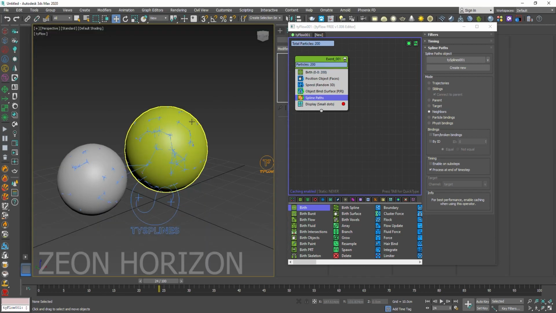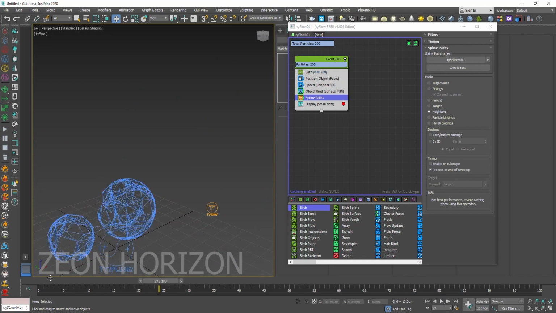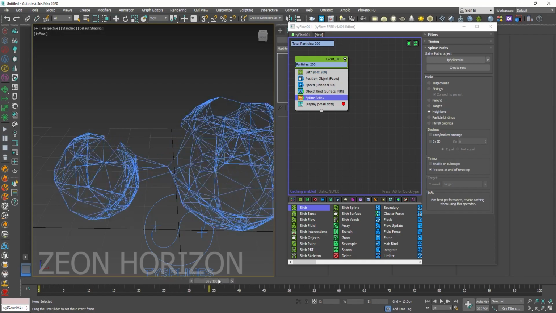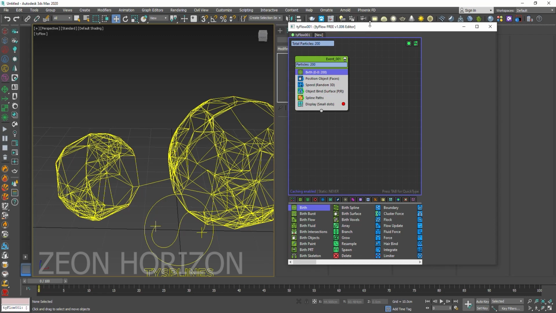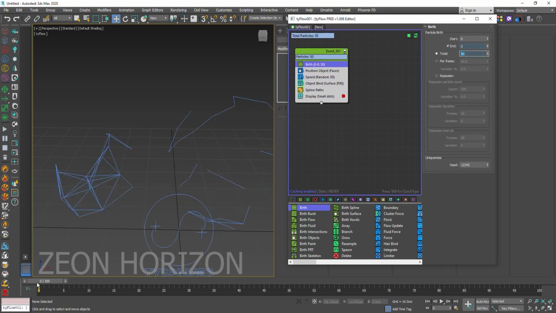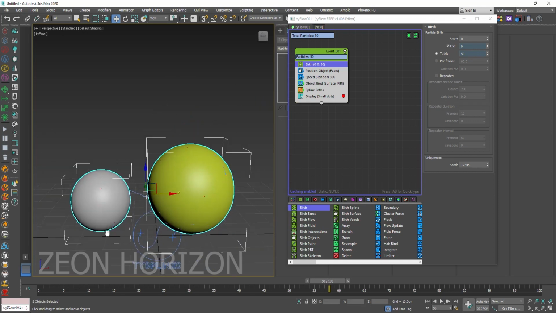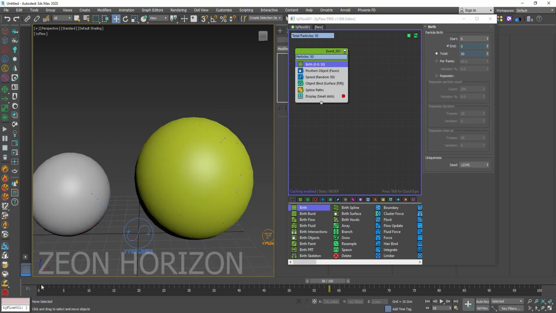Okay, now let's hide these spheres, and for now you can see the Plexus animation. You can decrease the total value to 50 to get much lower like this, or one thing you can do is to unhide everything and increase the scale like this.